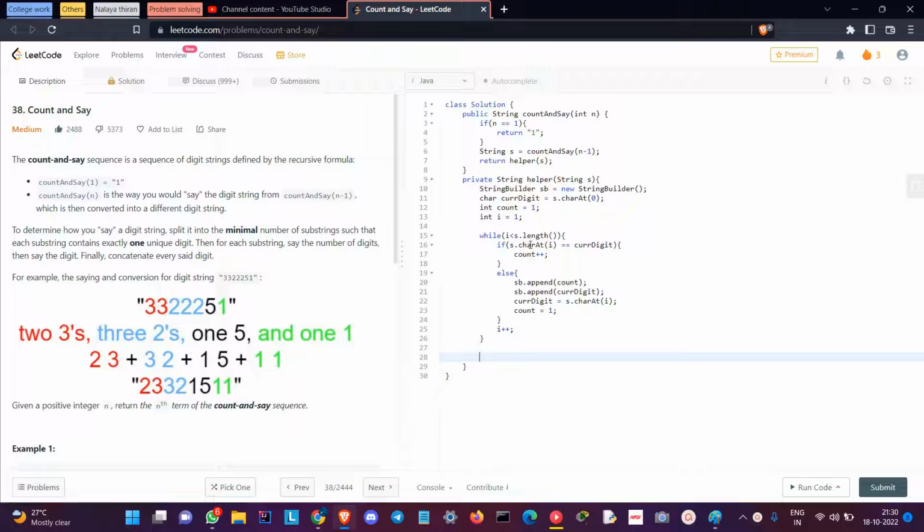So finally, we need to add the last group into the string builder. So we'll append the count and the group's digit, that is the current digit, and we'll return the string conversion of the string builder.